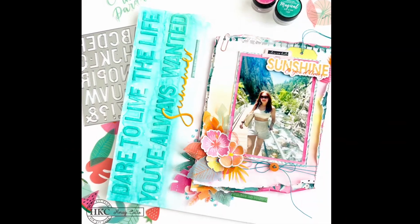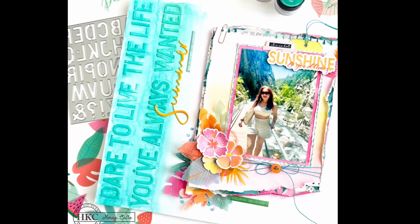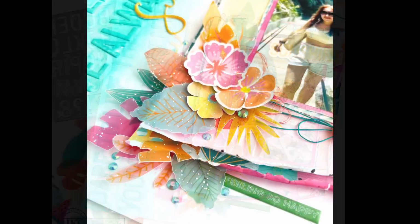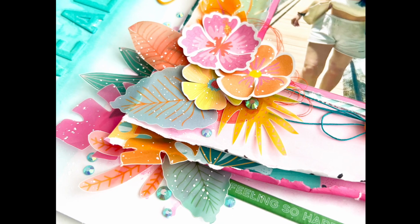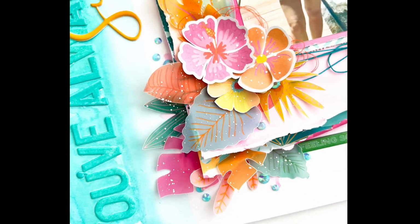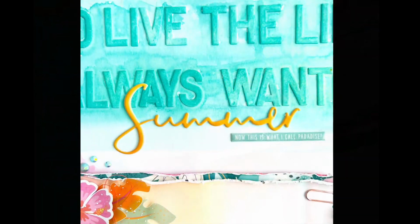So that about winds everything up. So there you have the main layout with its very long title. I adore the tropical flowers and leaves and how that's added a real wow factor to my page.